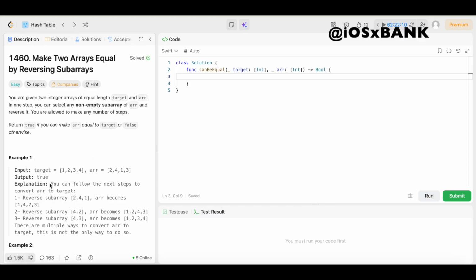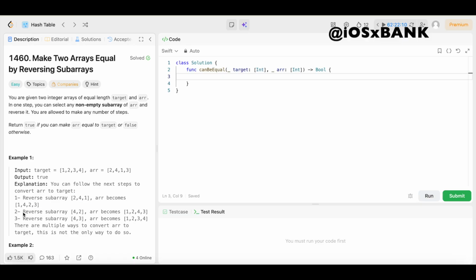It says you can follow the next steps to convert R into target. First we're going to reverse subarray 2, 4, 1 and R becomes 1, 4, 2, 3. We take this subarray and reverse it. Right now it's 2, 4, 1, and we reverse it to 1, 4, 2, and then 3.